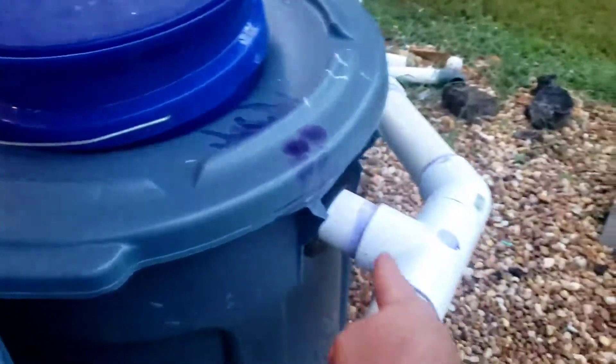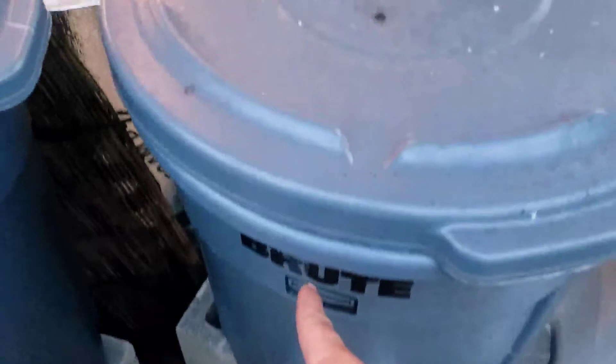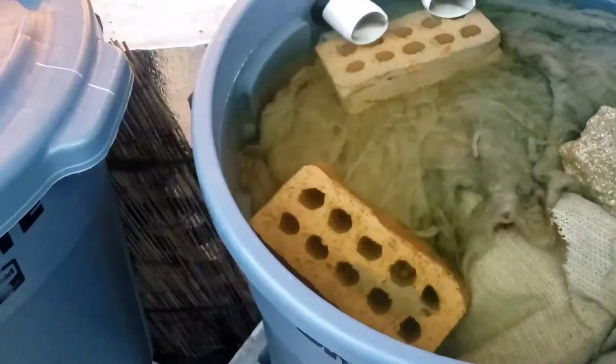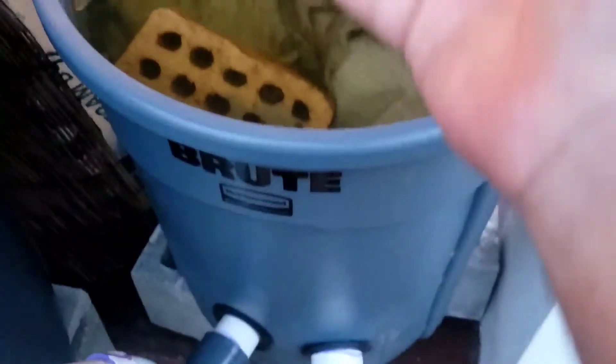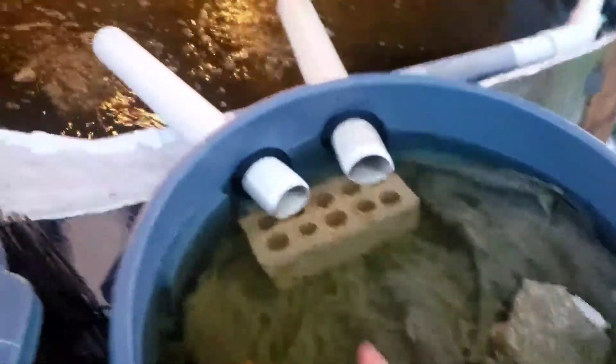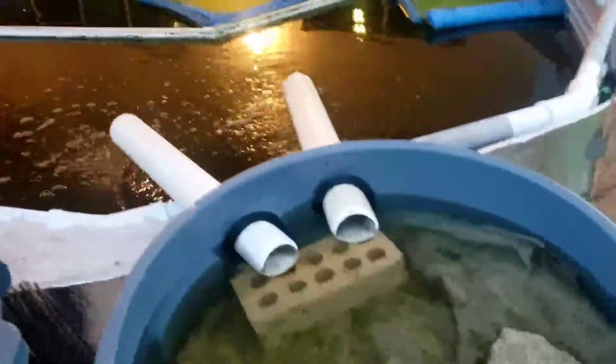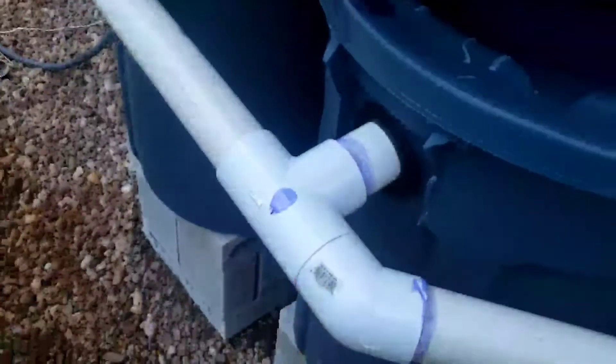The same thing occurs on the other side — they meet up and join, and the water comes back down into the filter, up through all the filter media: a bunch of sponges, some shade cloth, and poly-fill material for fine collection, then back out. It's yet to be determined whether this will actually work — macerated material may not settle to the bottom. I'm all ears if anybody has a better suggestion.